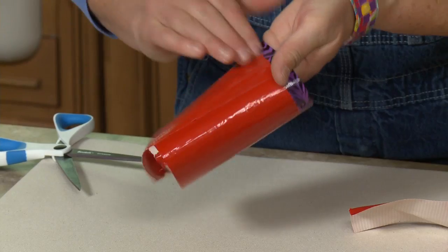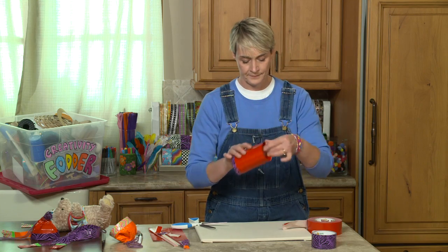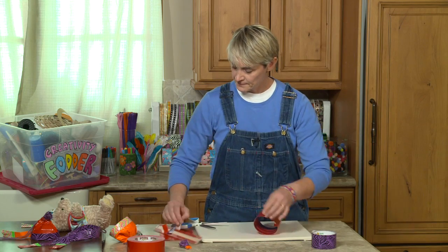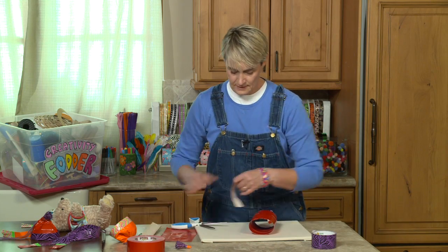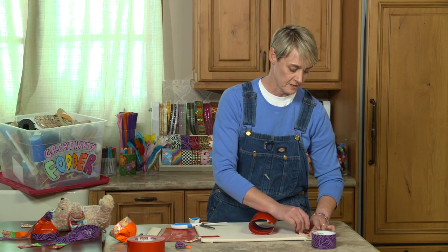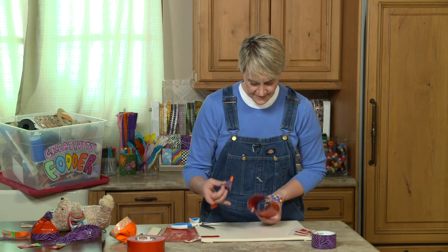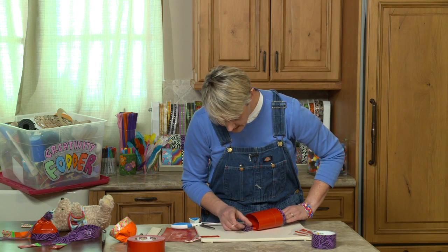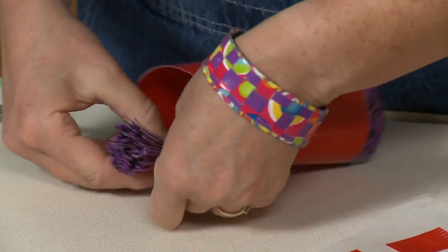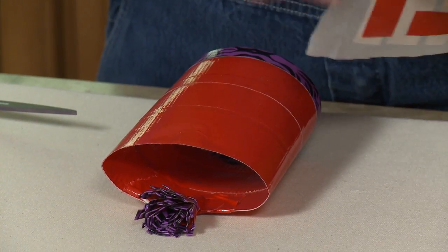Okay, so now I'm going to seal this, and I put it up and over. So now I basically have a tube. See that tube? And what I'm going to do is take some little pieces of tape, and I've actually got some that I've set up for myself right here, so I can use them. I'm going to take my tassel, and see where that seam is? I'm going to take my tassel and just tape the tassel right at the inside of the tube at that seam, just like that. And then I'm going to close this on either side.